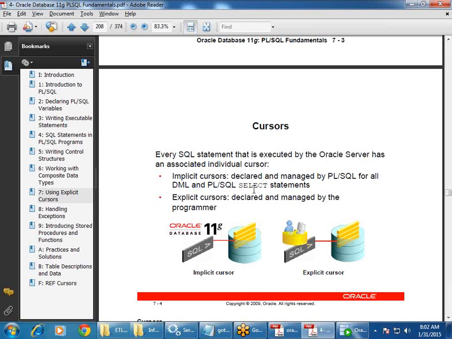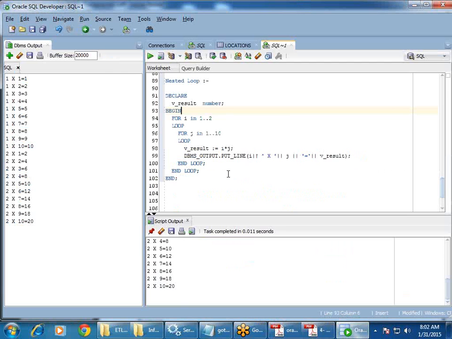Any DML statement you can call a cursor. An insert statement is a cursor, an update statement is a cursor. So far we have not written an insert or update statement inside a PL/SQL block. Does that mean we cannot use them?